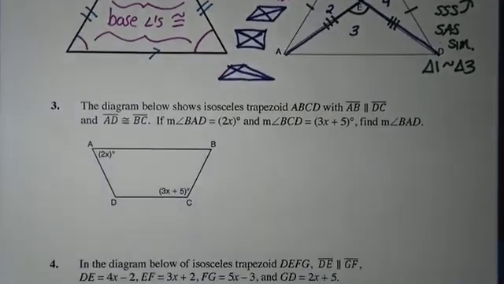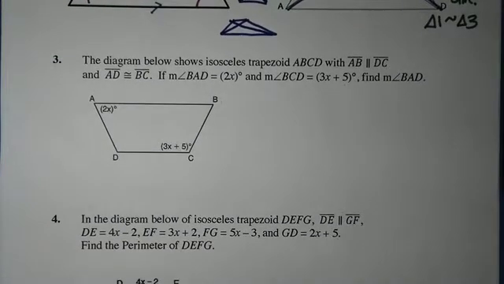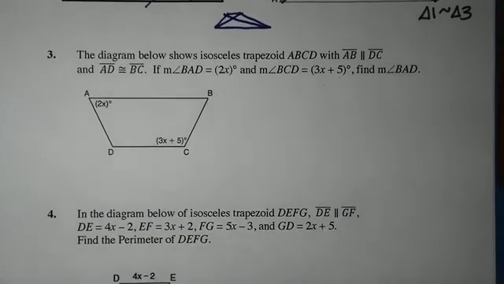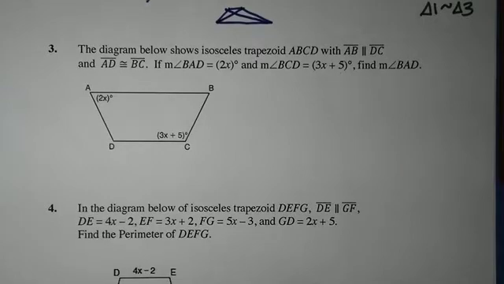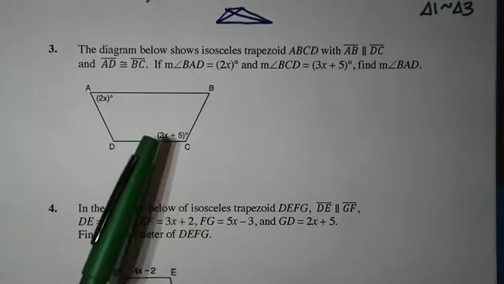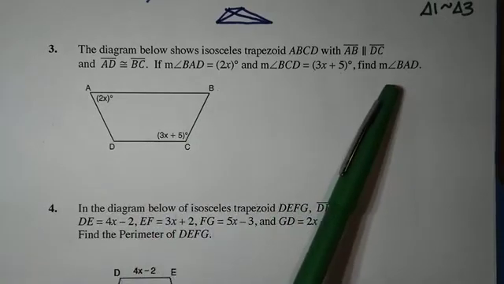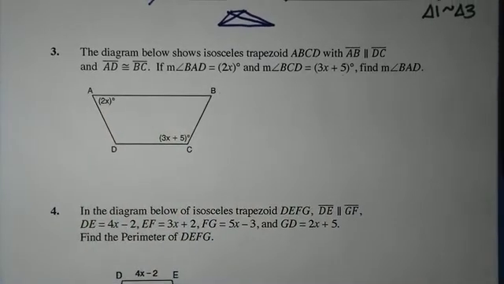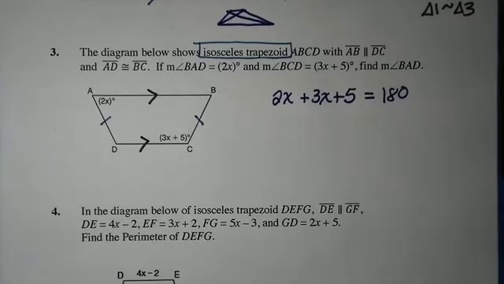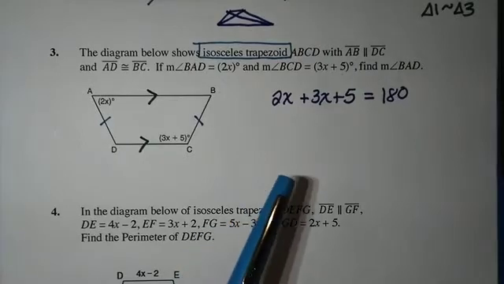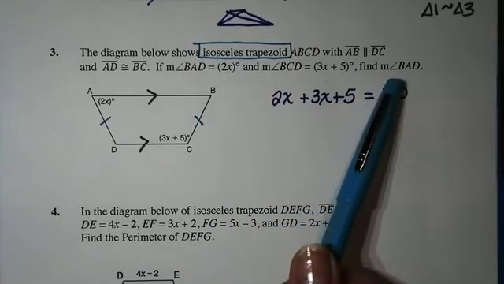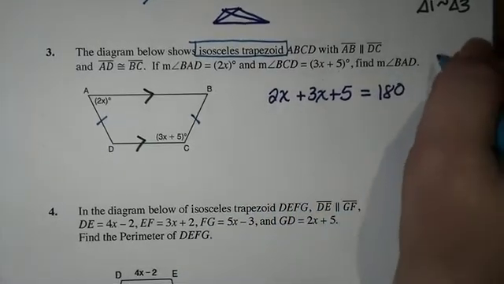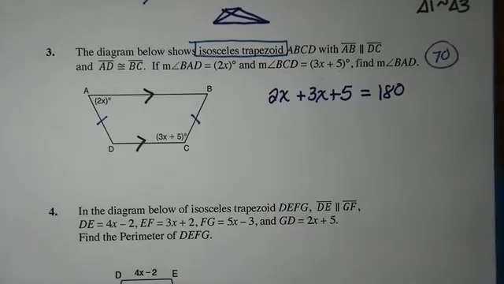All right, let's answer some questions on an isosceles trapezoid. So I'm going to pause the video. Hopefully it will allow me to come back after I hit play. Why don't you give it a shot and find me the measure of angle BAD. Good luck. All right, class, welcome back. So if you have been successful finding the measure of angle BAD, you would have gotten 70.